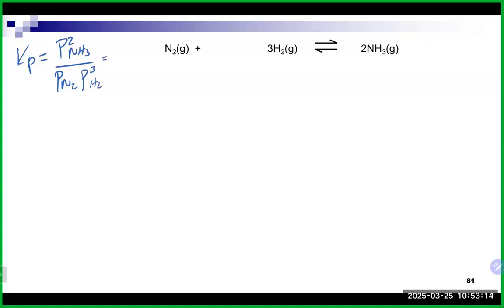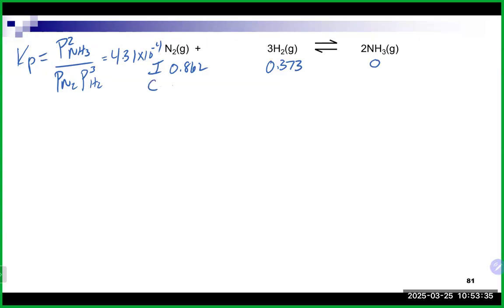So I'm going to flip the page here and do it on here. So just rewrite that real quick. Partial pressure NH3, pressure of N2, partial pressure cubed of H2, and that equals 4.31 times 10 to the minus 4. So initially here for our N2, we got 0.862 for our pressure. We got 0.373 for our pressure of H2. Nothing mentioned about the product, so again, we could assume that it's going to be 0.